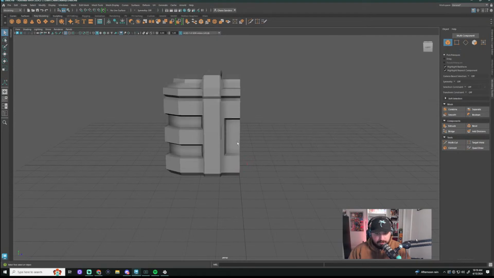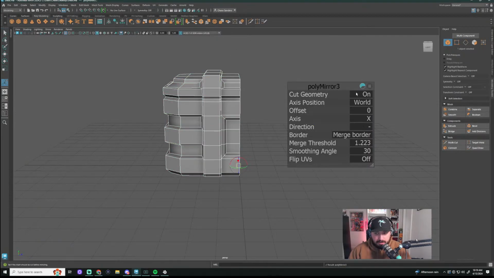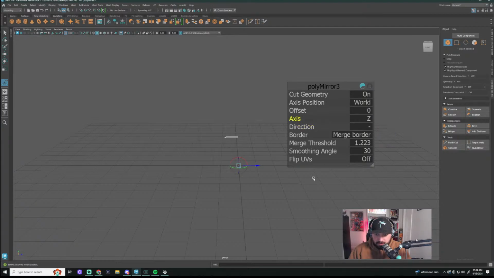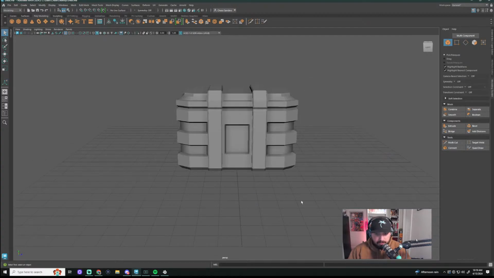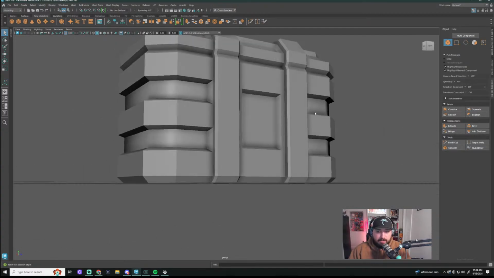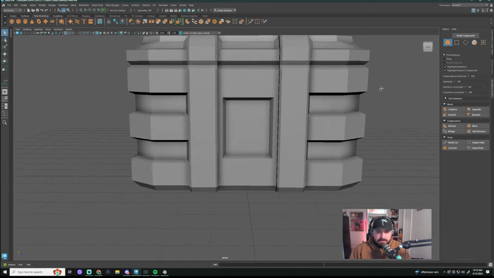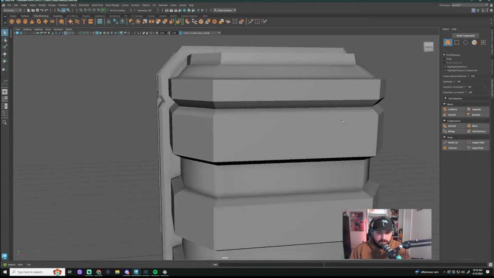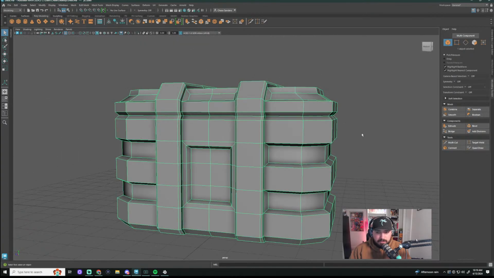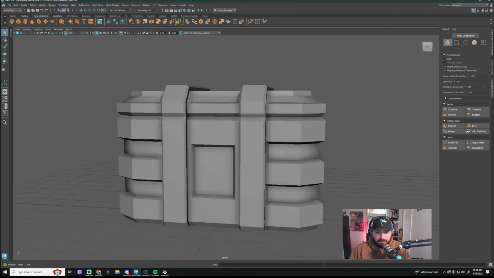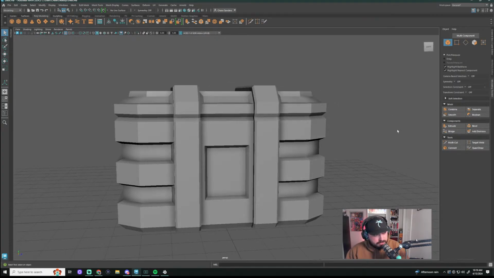Hit Q and then mirror again and do positive in the Z or negative in the Z. Nope, positive in the Z. Okay. Then hit Q. And now that bevel that I fixed is fixed everywhere, right? Because we just mirrored it everywhere. So, pretty nice trick when your stuff is kind of symmetrical like that.